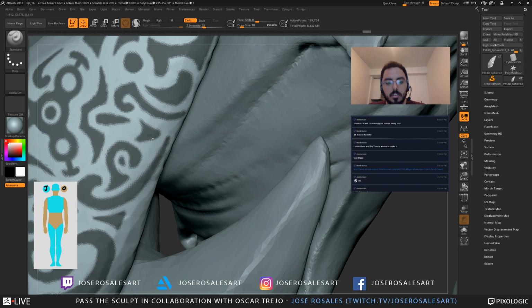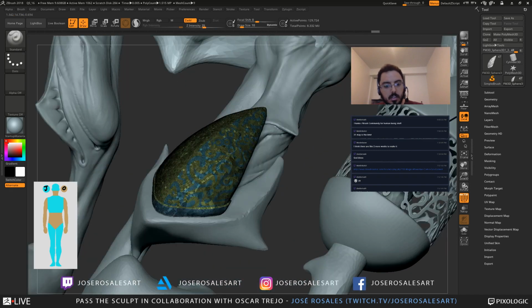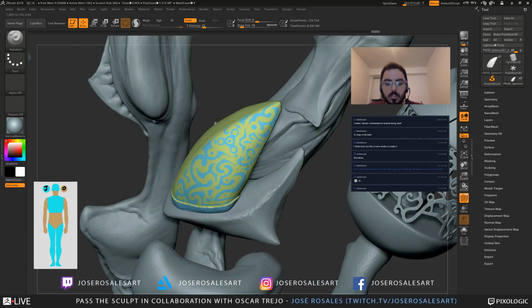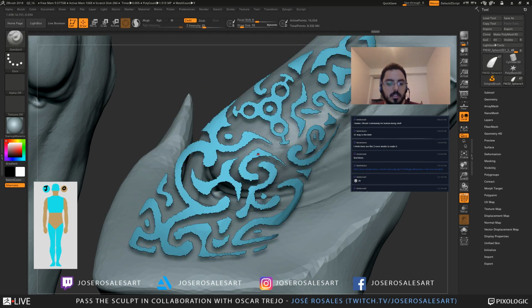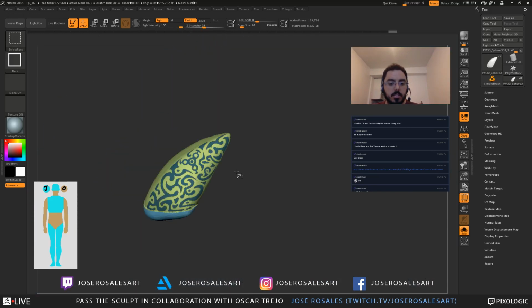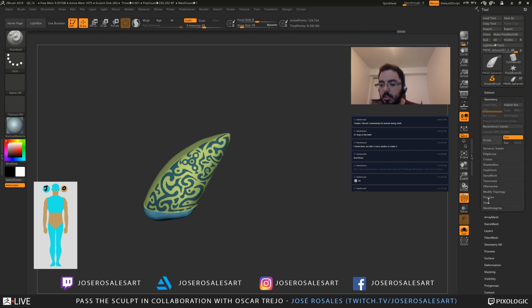Okay, so this is it. I'm just gonna create a polygroup. Now I have the polygroup there. And the good thing about creating the polygroup is that at any time I can just select it and mask it again. So I'm gonna go to geometry, subtool, extract.